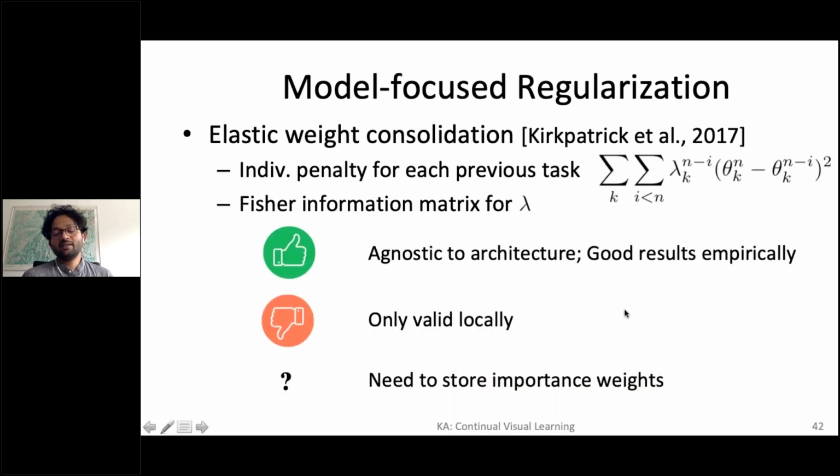So right. The great thing about this approach is actually that it is completely agnostic to the architecture, right? We are only interested in the thetas and the lambdas, which is like the Fisher information matrix that we can compute from all the parameter values that we have, right? So we don't really care about the architecture.